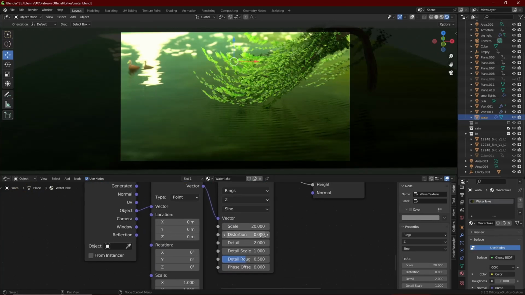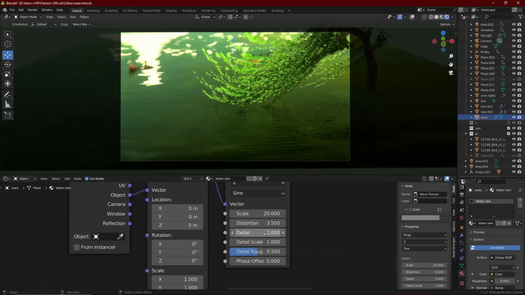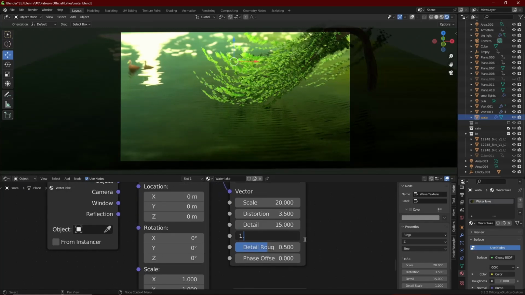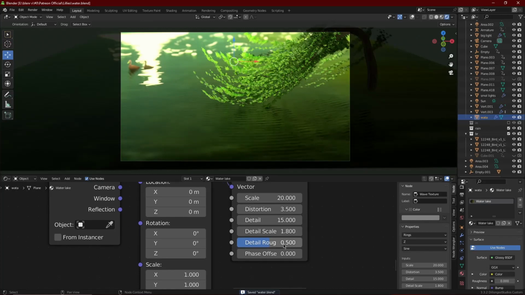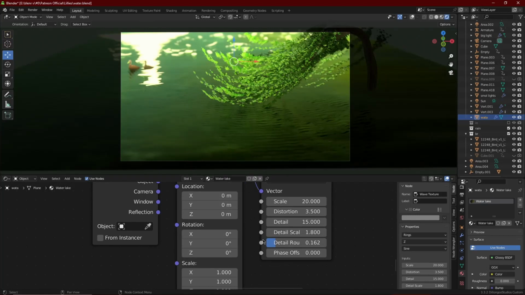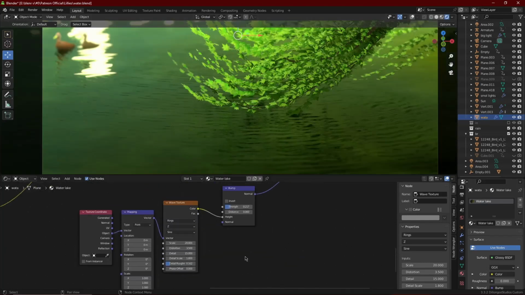Bring up the distortion a little bit, the detail a lot, maybe 15, the detail scale to maybe 1 point something, and the detail roughness bring it down to about 0.200. Now this is so that we have some nice ripples on the surface of our lake.